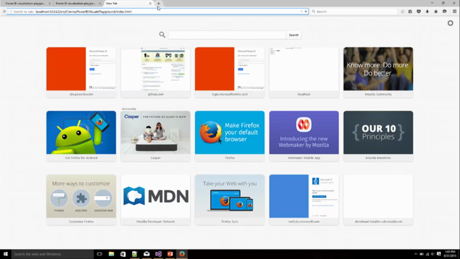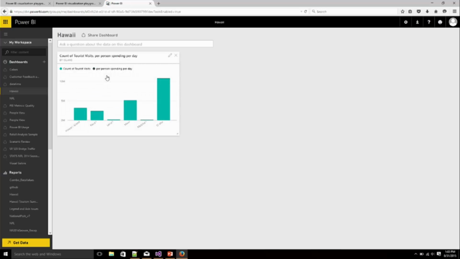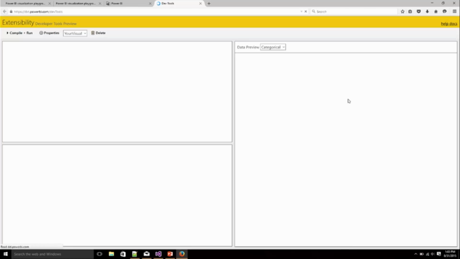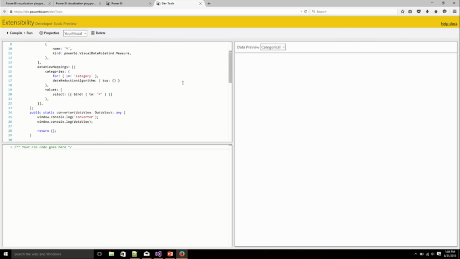Sorry, let me just correct that. If you turn on the DevTools Enable feature switch, you will be able to operate your Power BI in this new developer tools mode. So you just go under the settings, you open up DevTools, and you get a live coding environment. Interesting. And this is the same interface from before, correct, for the visualizations?